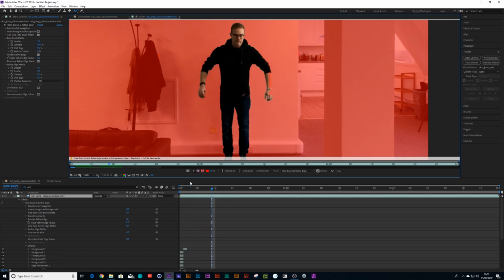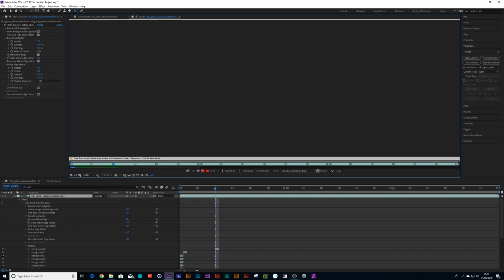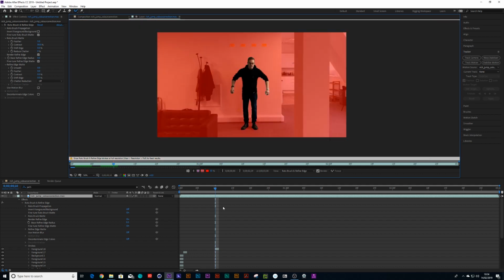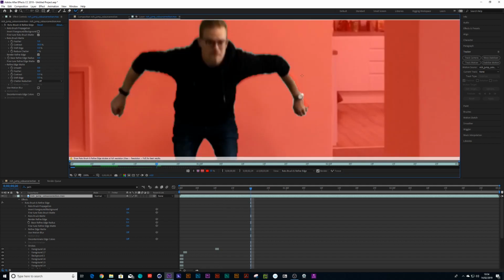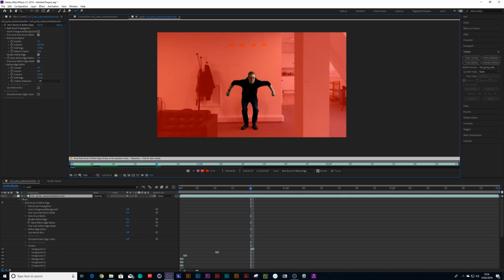So if I go maybe 10 frames, I can paint again on his arm and see if I can get that in. Cool. And let's just go another 10 keyframes forward and see if it's got everything in the arm there. It hasn't quite got everything in the arm there, so we can paint over there. We've got that arm in. Move another 10 keyframes on the keyboard. Now you notice it's dropping keyframes wherever we've painted.